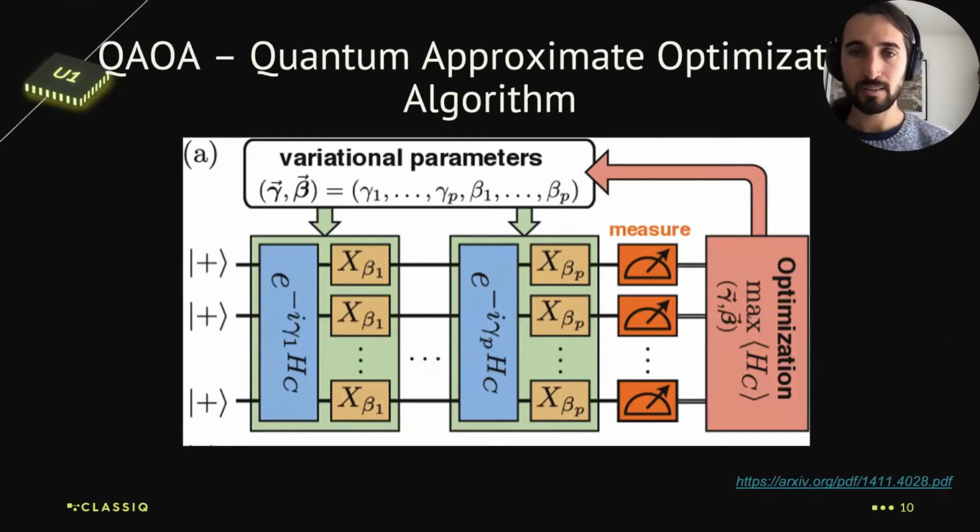The cost layer is defined by the problem Hamiltonian. What is the problem Hamiltonian? We take the objective function, which is a purely arithmetical function, and we can translate it to a quantum Hamiltonian, just a straightforward substitution of variables. Now, when we have a Hamiltonian, we can plug it into quantum circuits.